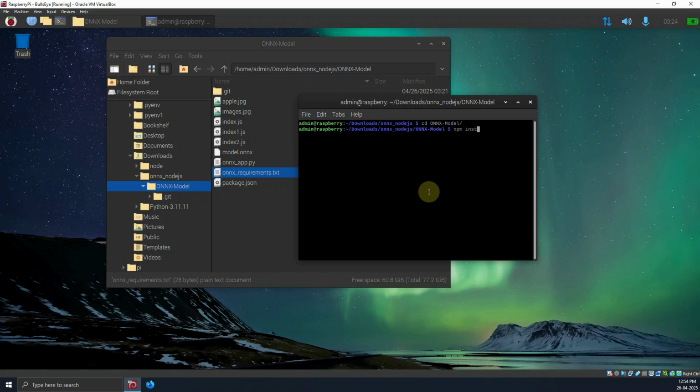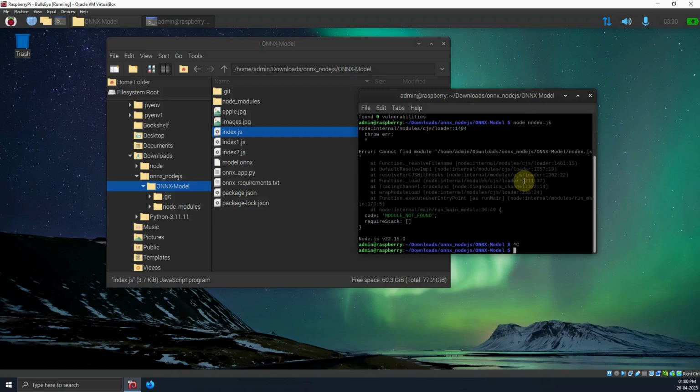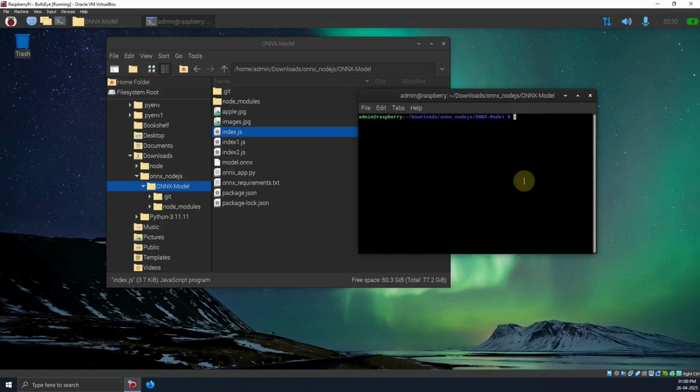Now npm install. Okay, once we got this, we can install the node modules, and now we want to try. So we are going to use node index.js.